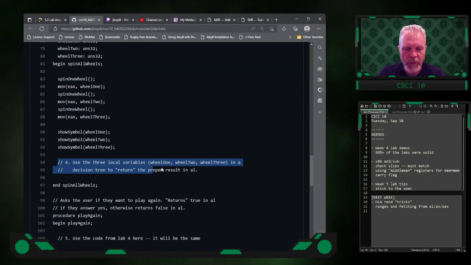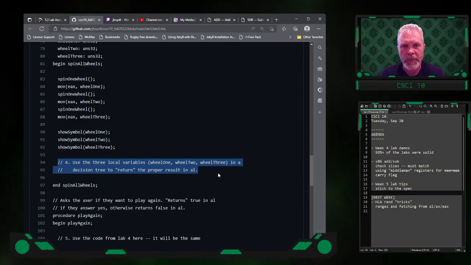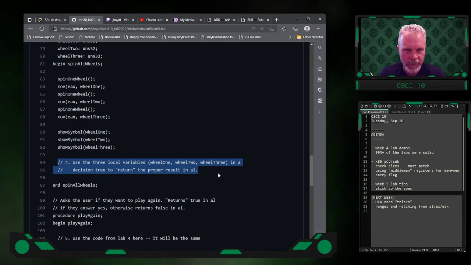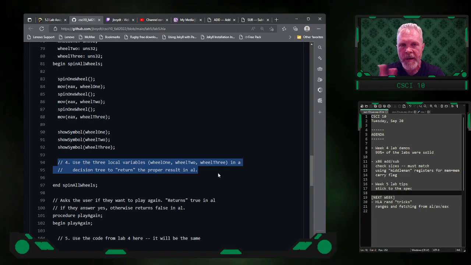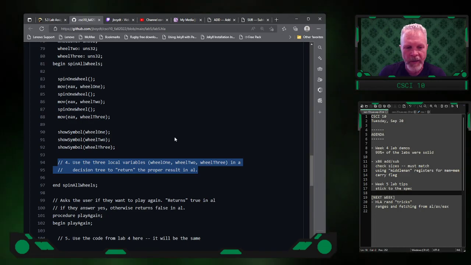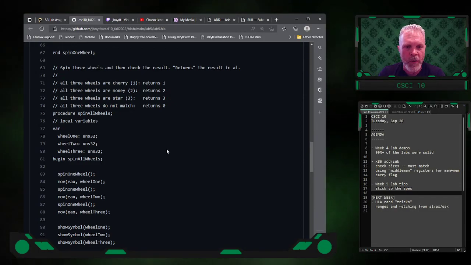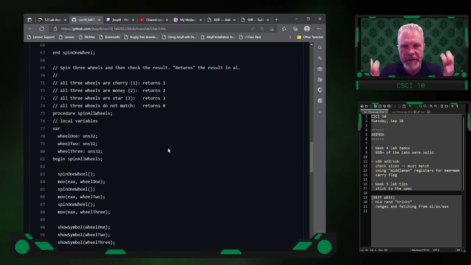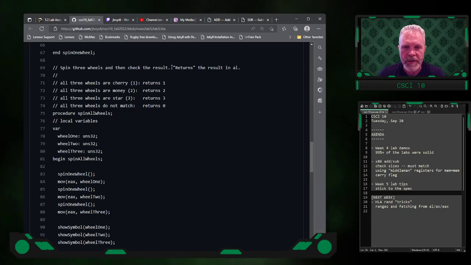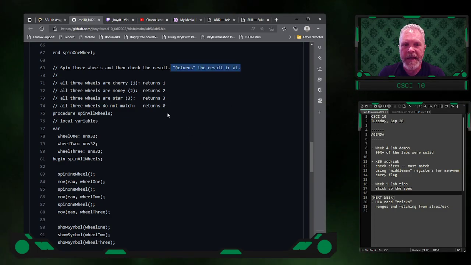So what this number 4 will look like is if wheel 1 equals 1 and wheel 2 equals 1 and wheel 3 equals 1, move 1 to AL. Remember, that's how we return values from a procedure, is we move the desired result into the desired register. So it returns the result in AL.